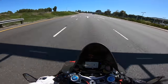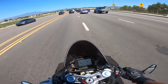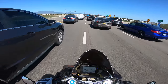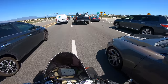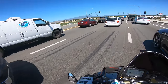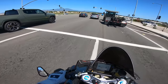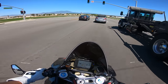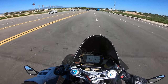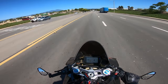Just because they made such a rookie mistake on such an expensive bike from the start, even though I spent a lot of money on that tune. So I got it redone, and I'm so glad I did, because initially I was supposed to just do the S1000RR and the RSV4 Aprilia. And then I was like, you know what, since you guys offered me previously a tune on this bike, I'm gonna take it and see the difference. And I'm so glad I did, because now it feels right.